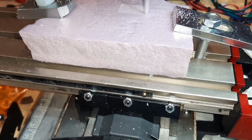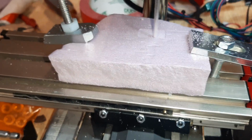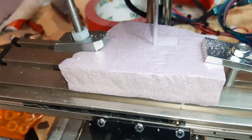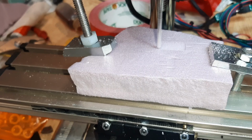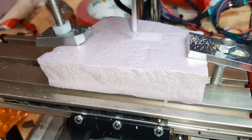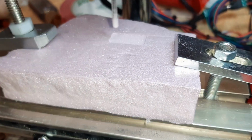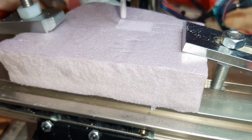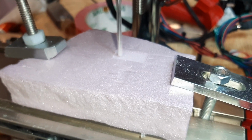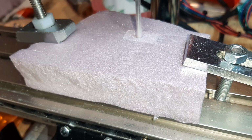And I don't have any trouble with clamping that foam, of course, but I'm going to have to design some clamps. I'm hoping to do that next week so I can clamp my engines down. I want that to be pretty auto magic, pretty accurately done. Okay, gang, let's see what this cut looks like. I may stop it and measure it, see if my calibrations have gotten us any closer.